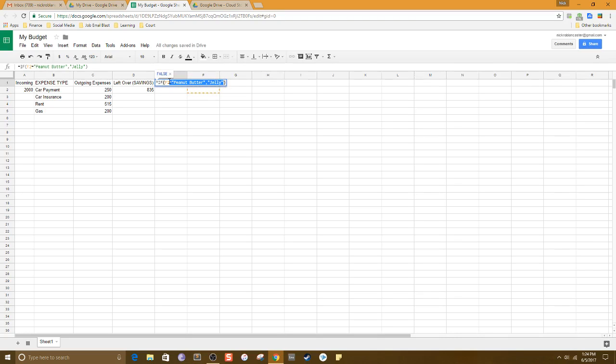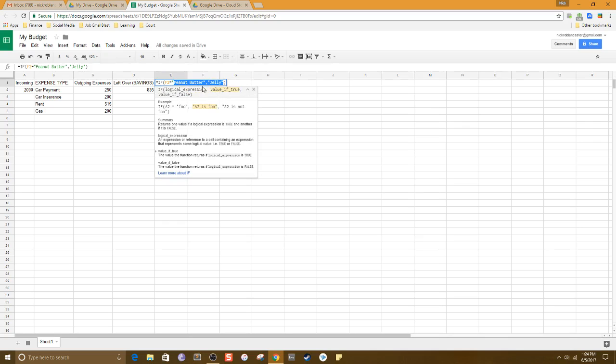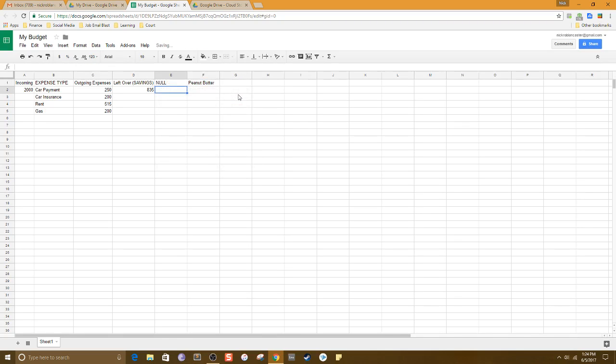I'm doing something wrong here, guys. If F2 equals peanut butter, then that cell equals jelly. Oh, apologize. And if it's not, we're just going to say it equals null. Oh, F2 is right here. That's the problem. So if I type peanut butter right here, you'll see it adjust to jelly here. And then if I delete it, it's going to change it back to null.